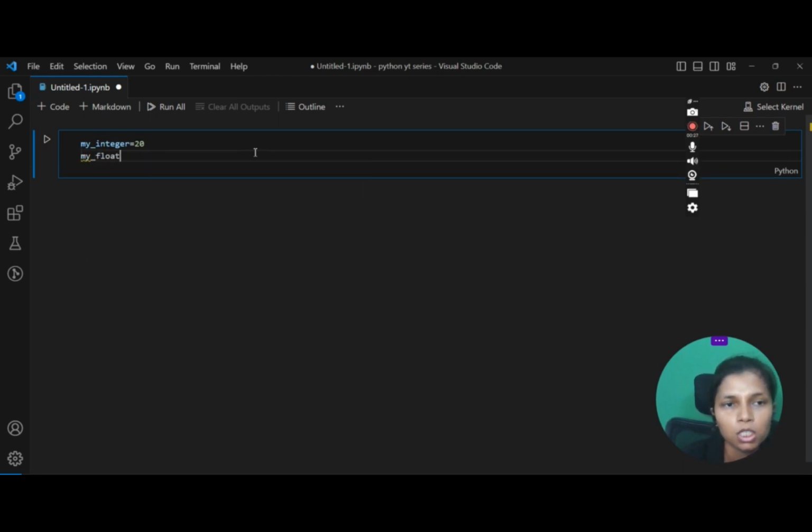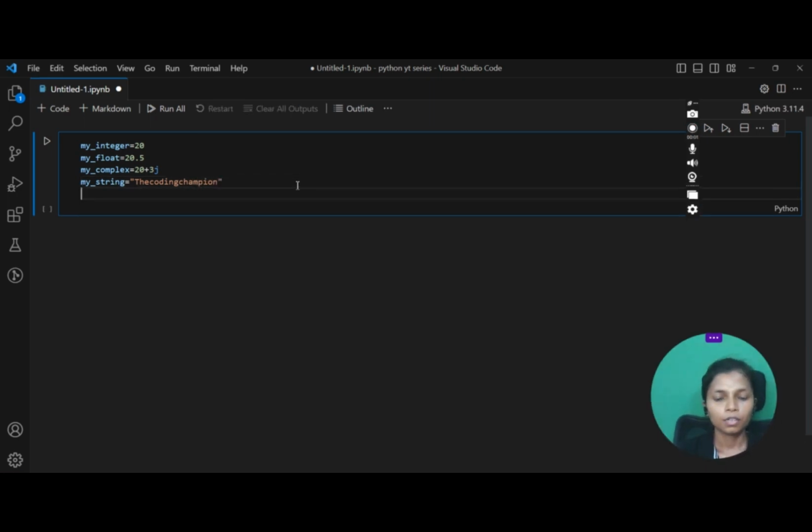My float is 25. My complex is 20 plus 3j. My string is equal to the coding champion. So my string is this.